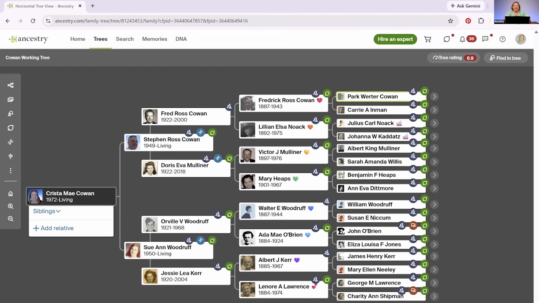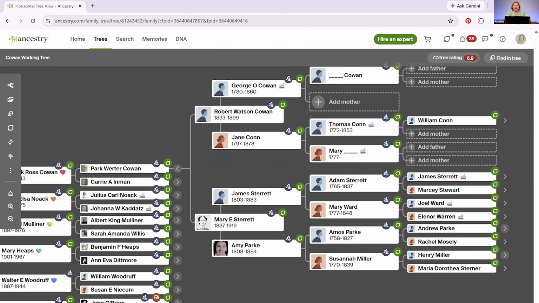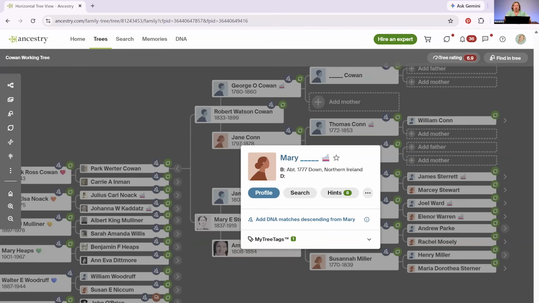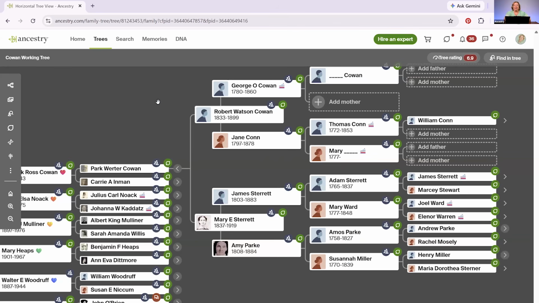Now, as you can see, I know all the way back here to these great grandparents. I've got all of these maiden names. I didn't always, but as we expand my tree, you'll start to see people like here's Mary. Mary, I do not know her maiden name. And so I could have just left the field blank. That is an option. My personal preference is I will put 5 underscores into that surname field, because what that does, as you can see here, is it creates this nice little blank line. So at a glance, I can tell that I've got a missing piece of information right there.